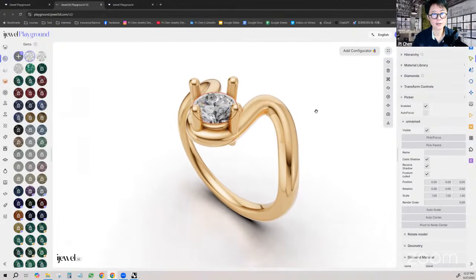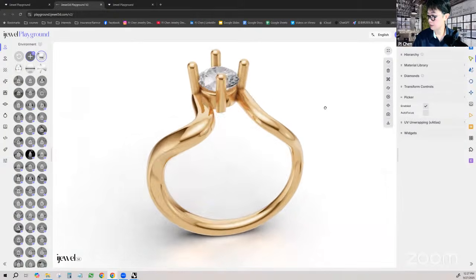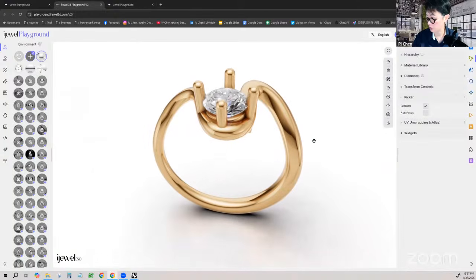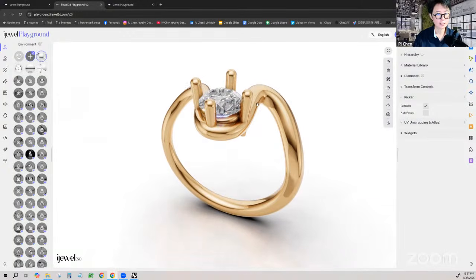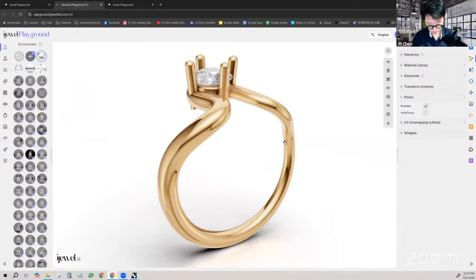Okay, all right. Now, if you're following along with what I see on my screen, type in number 4 if you get the same result on your screen here. And the beauty of this is it's real time. In Keyshot, you're going to see it become really grainy, and then you give it a few minutes, it will settle, and then the image will be clear. This is real time.